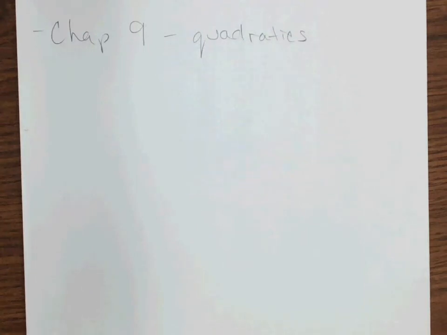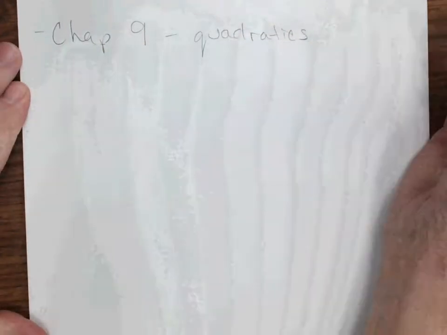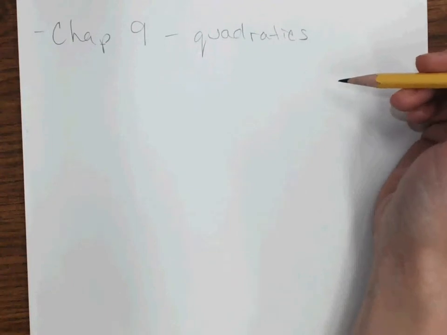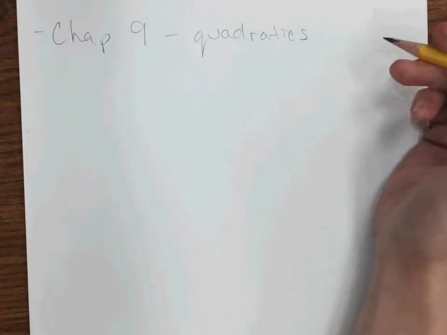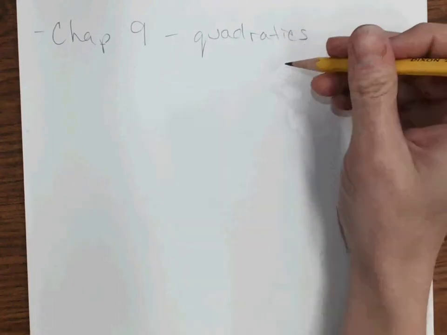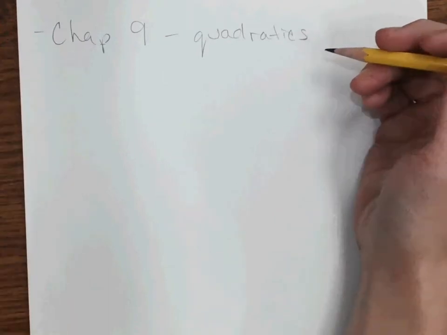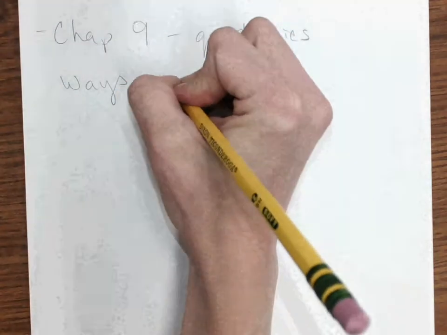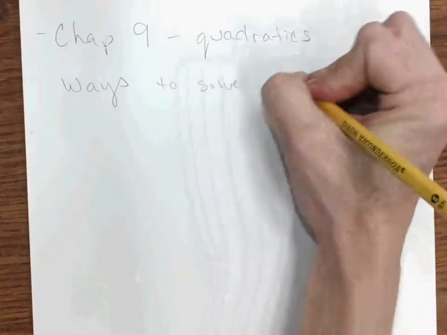being able to put those into that graphing form. So I'm just going to do a really quick review. If there's anything that you struggle with, remember, go back in Plan Book and look at the previous videos. I've shown you in detail how to do these things, with the exception of the first half of Chapter 9, because remember that was before we left. So what we're going to start off with is reviewing those ways to solve quadratics.